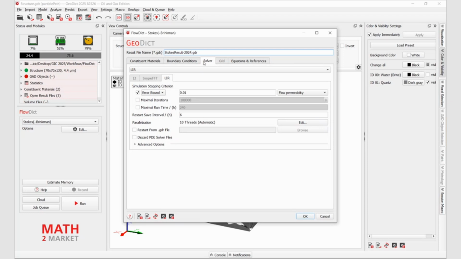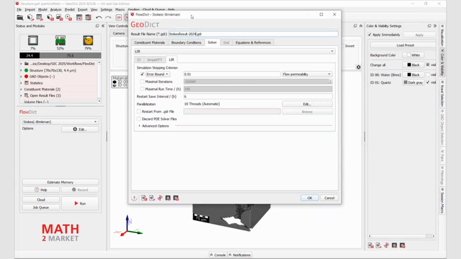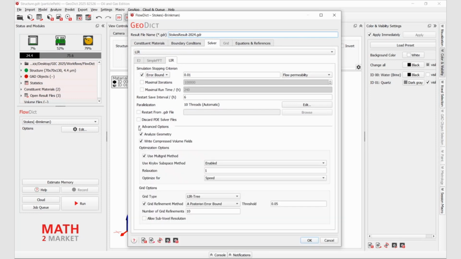Here under the Solver tab, there is the Advanced Options sub-menu available down, and by clicking the arrow, it opens, and here you can turn off the grid refinement, or turn it on, of course.